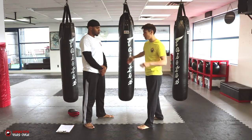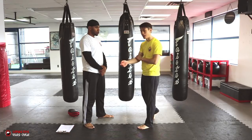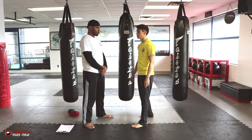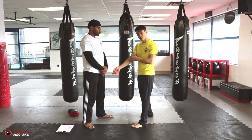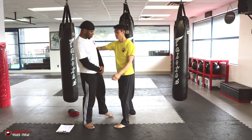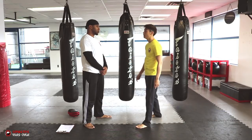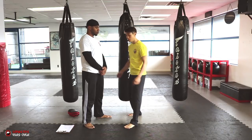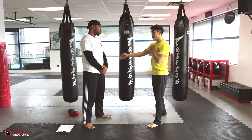Now if you do a slap with a whipping motion — remember we did a slap, but now we're going to add the whipping motion. How's that? Yeah — and that's just using my forearm, I didn't even use my hand. I'm even going to use the elbow part. That has some power — not as much, but more than the boxing style.